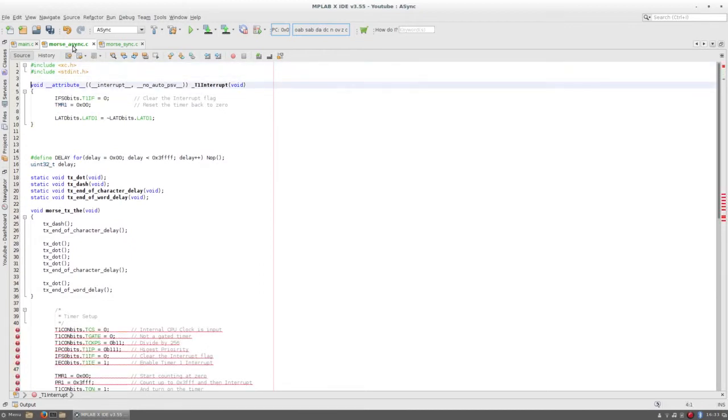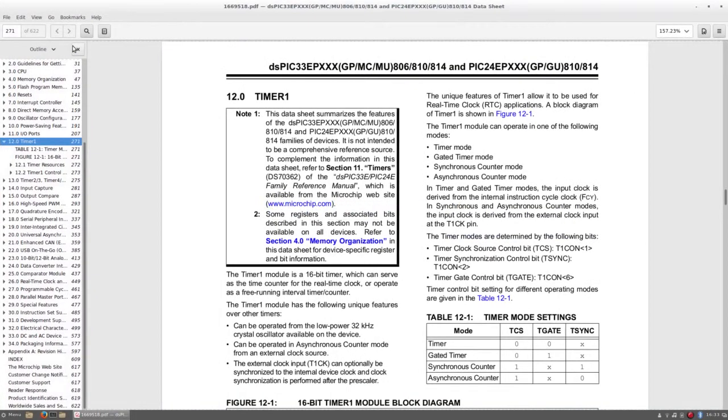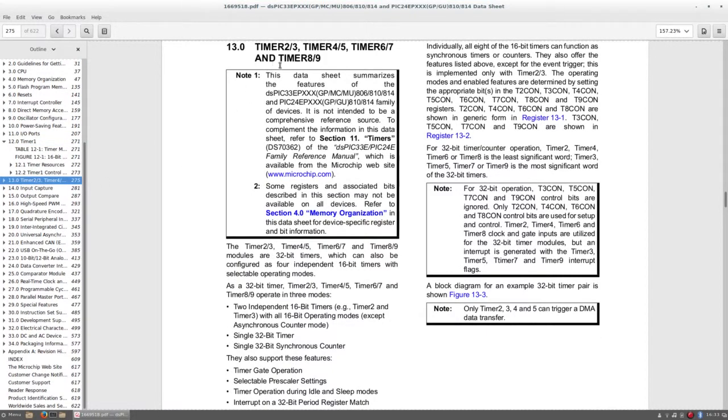Now the last time when I did the example with the LEDs, I was using interrupt 1, timer 1, which is a 16-bit timer. If you look at timer 2, 3, 4, 5, 6, 7, 8, 9, they're all independent 16-bit timers, or they can be combined into 32-bit timers.